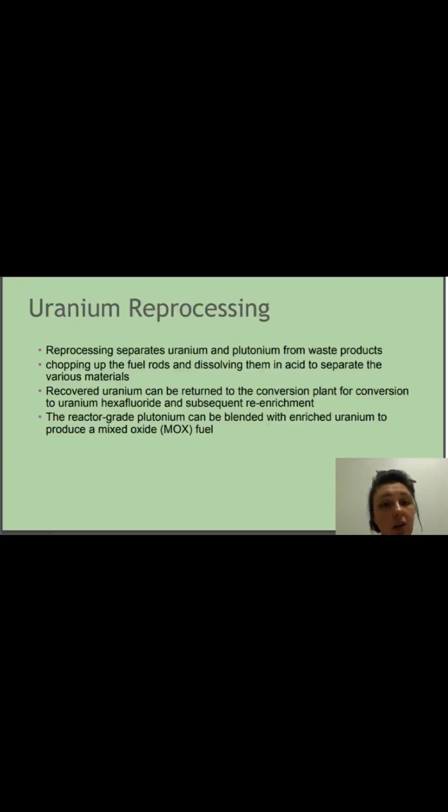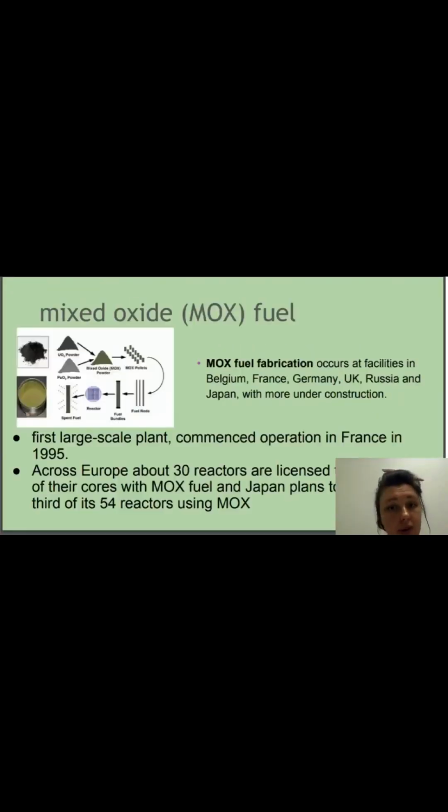This is called a mixed oxide fuel, or MOX fuel. There are some reactor cores that are allowed to do MOX fuels. Japan is one of them. They're allowed to load each reactor core with about 20 to 35% of their fuel rods being a MOX fuel rod. We do a lot of fuel fabrication, and the facilities that do this reprocessing fabrication exist in Belgium, France, Germany, UK, Russia, and Japan.